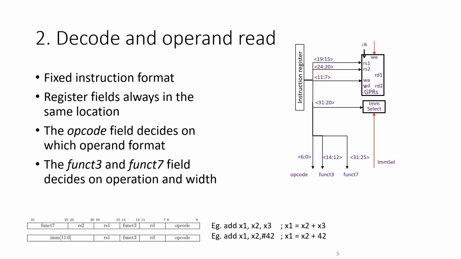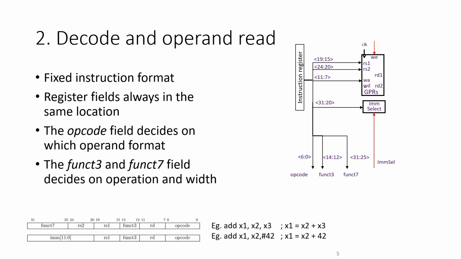We can also see the benefit of the fixed format, which is the characteristic of RISC processors, not only RISC-V but also other RISC ISAs like ARM, SPARC, MIPS, etc. The register fields are always the same bit fields in the instruction. For instance, source register 1 is always bits 15 to 19 and therefore these bits go directly to address the register file. The same for RS2, which is specified from bits 20 to 24, and the destination register at bits 7 to 11. Some instructions do not have 2 source registers, but instead an immediate value encoded in the instruction format at bits 20 to 31. These bits go to an IMSELECT component which will perform sign extension or 0 extension to the full 32-bit width.